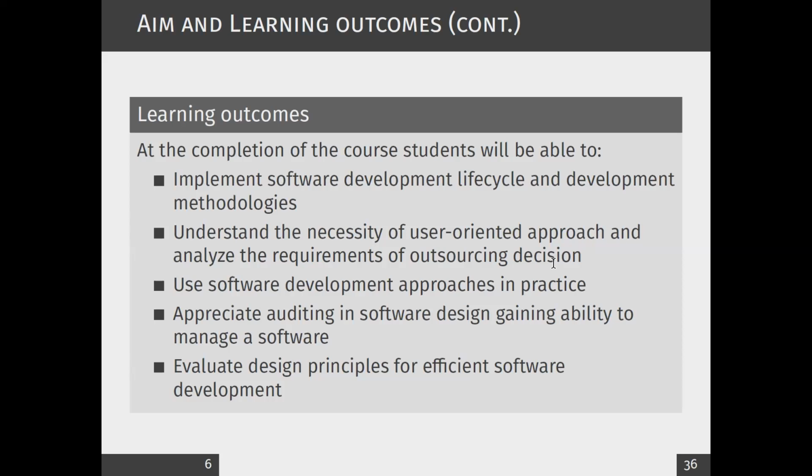And then you also have to have an understanding of outsourcing, especially in any organization. You are not going to develop everything in-house, which means sometimes you have to use a third party. You can request a third party to design software for you. So there are different ways that you can get the help of a third party. We will discuss this under outsourcing decisions.